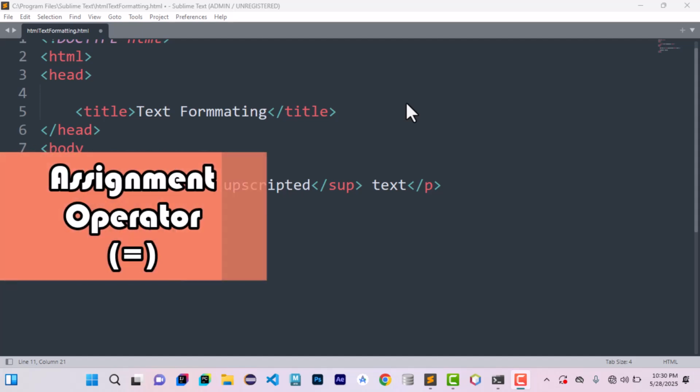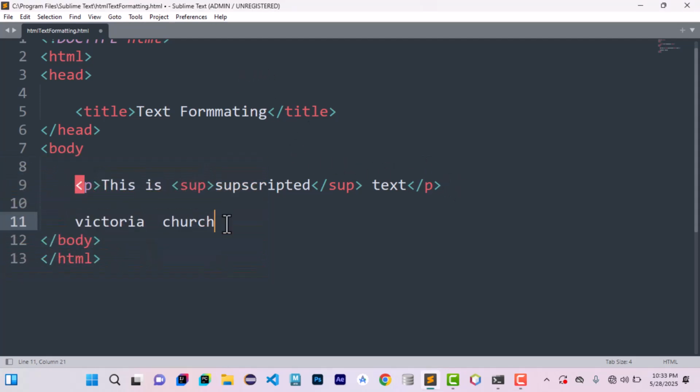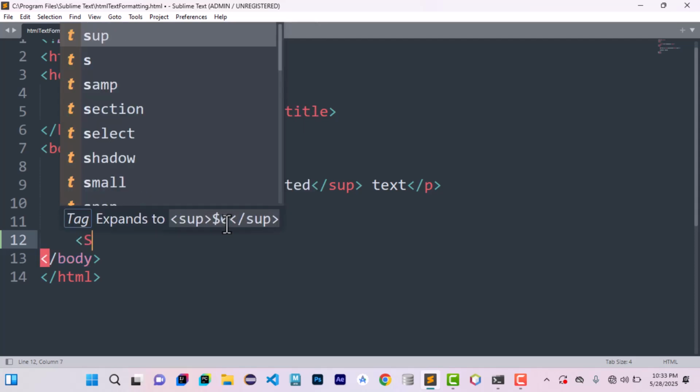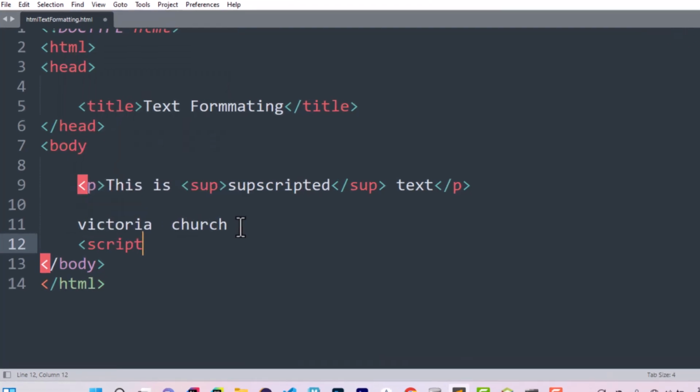So the assignment operator. In JavaScript, let me first add some script here for JavaScript. To do that, what should I put here? So, script. Right, just like that.